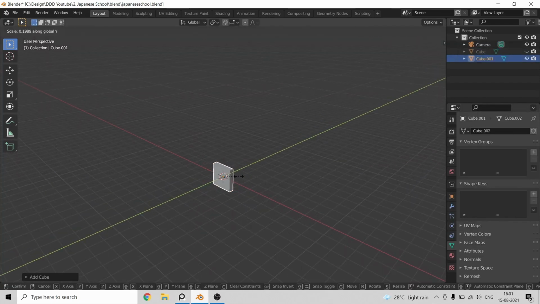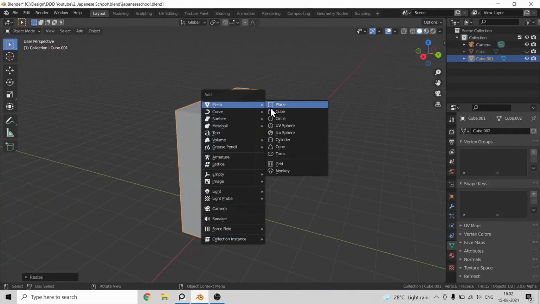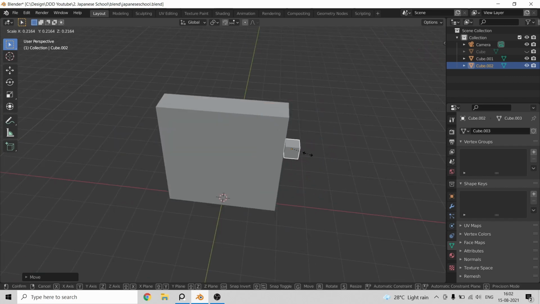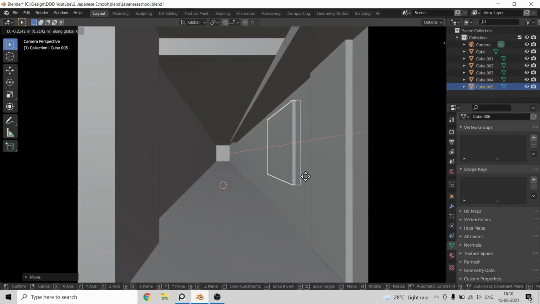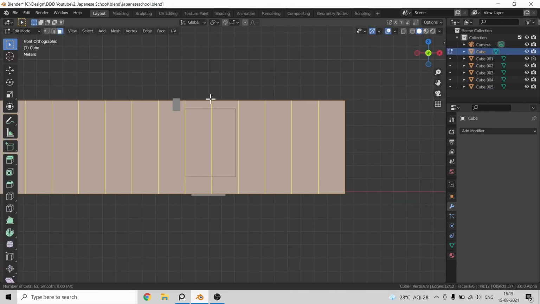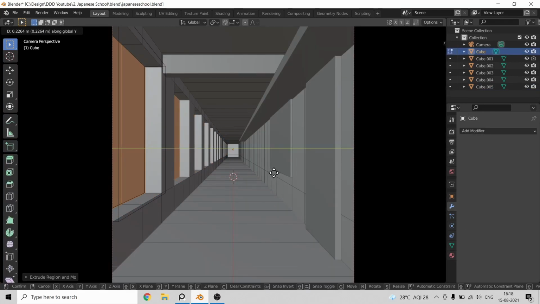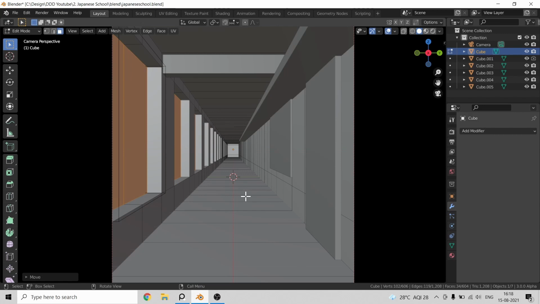Then I brought in some cubes to block out the primary shapes in the scene, like the window and the ledge on the ceiling and the doors on the right, just approximately blocking it all out to get a feel for the overall scale and the structure of the scene. Then it was time to make some holes using those shapes as reference. So I started by making holes for the windows, and then I did something bold. I went for lighting right away.